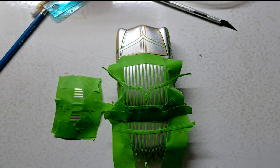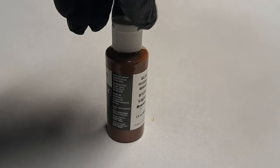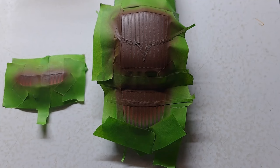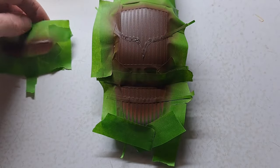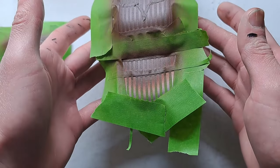And now I'm ready for paint. The first color I'll be spraying is Createx Transparent Light Brown. As you can see on the sun visor and the trunk lid, I did not completely paint it solid, as I want these stripes to fade in and out.